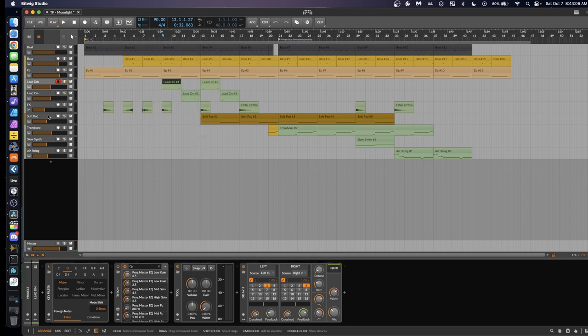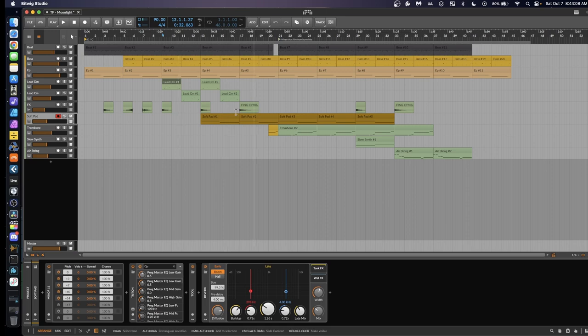Okay, and the next thing we have in here is a soft pad that comes in through the middle of the song, creating a little bit of bedding, filling in some gaps, just the true essence of a pad. It is also from a Korg Triton, playing the same chords as the EP up here, but without that little stutter step before the chord change. So the soft pad sounds like this.